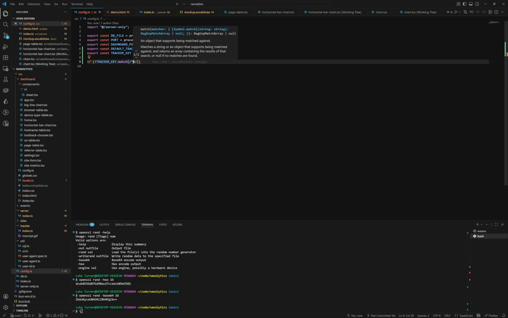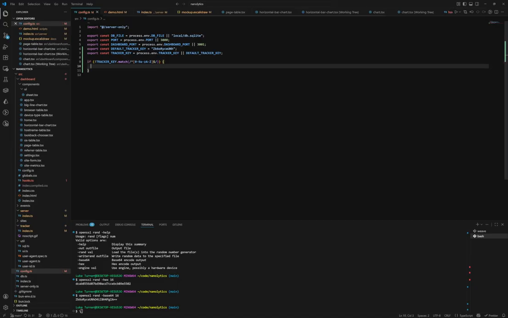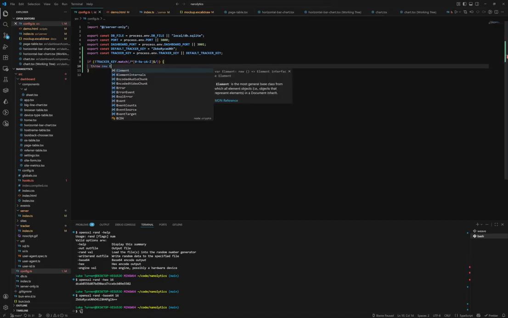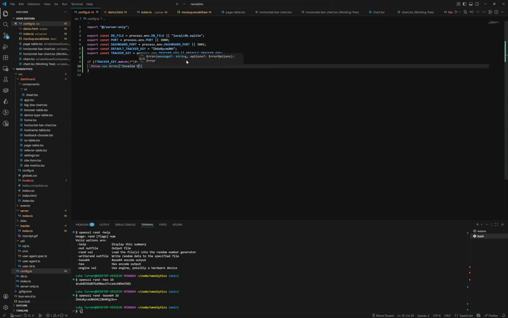And it's going to need to have 0 to 9, just standard characters in here. And we could allow some other characters as well. Actually, but why though? Let's not. Let's for now just do it like this. Throw a new error: valid tracker key must be alphanumeric.